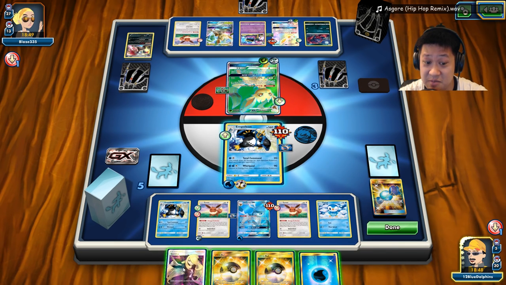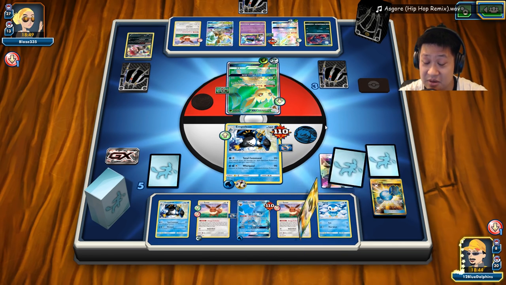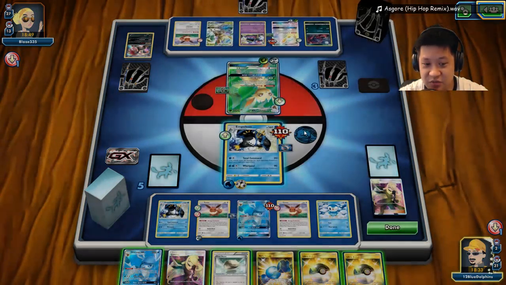I'm kind of scared. I don't need energies right now. I'm going to Cynthia for that Tool Removal. Okay, Tool Removal's not here. I didn't check. I didn't see the Tool Removal though, actually. We can't hit 240.